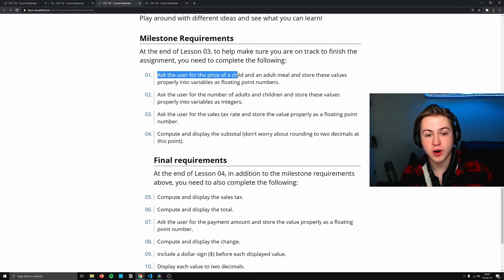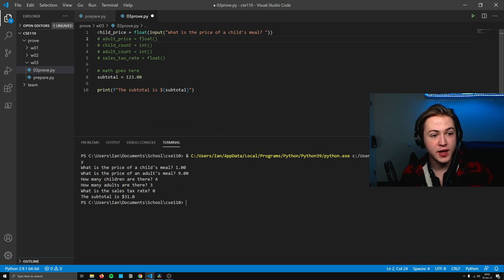First, ask the user for the price of a child and adult meal and store these values properly into variables as floating point numbers. So first we have a variable for the price of a child's meal, and in order to get that, we are prompting the user, what is the price of a child's meal, with the input function. Now the input function will give us a string containing whatever the user typed in.